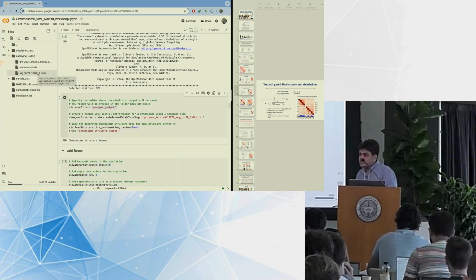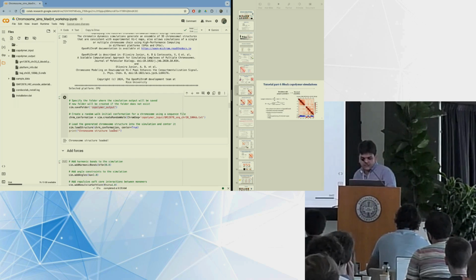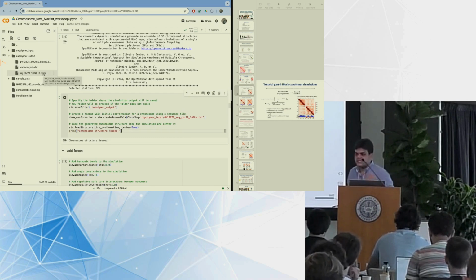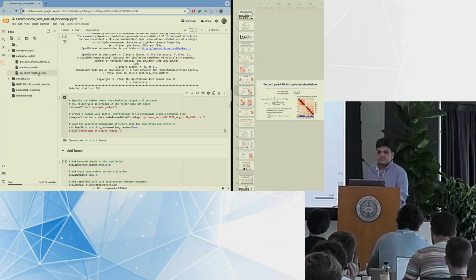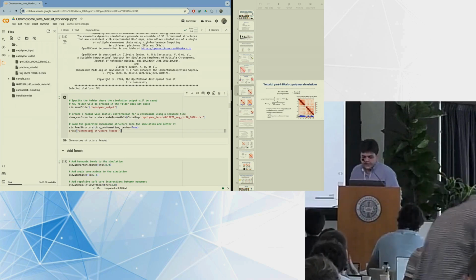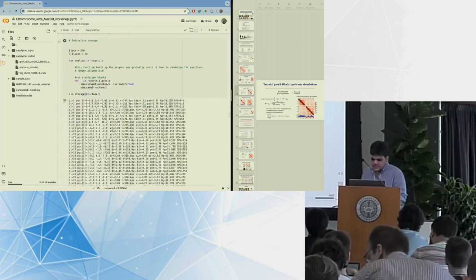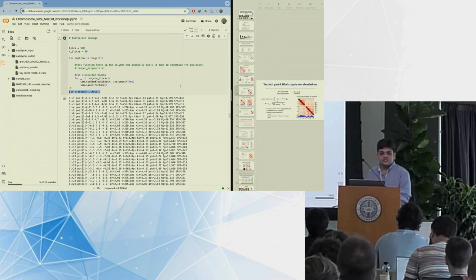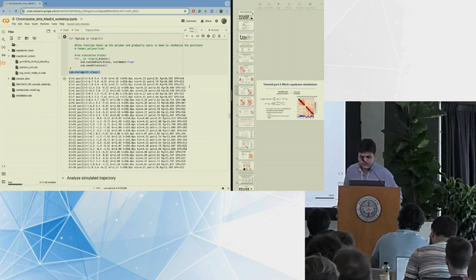This is a binary file format based on container-style storage of HDF5 files, and it should have all the trajectory information of all the beads at different time points. So this file has all the trajectory information, and we can analyze the structures from this file. Make sure that you have this storage closed, because if you don't close the file, it will show as corrupt.